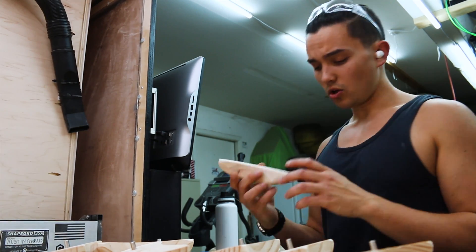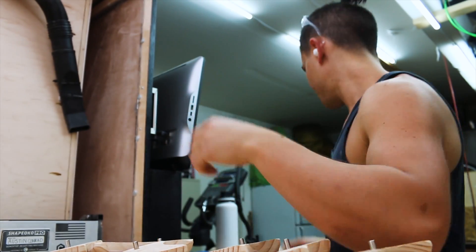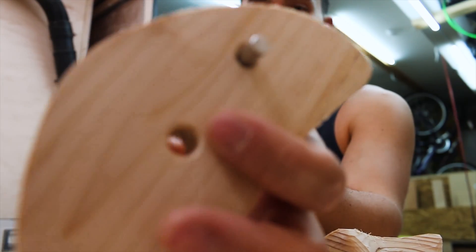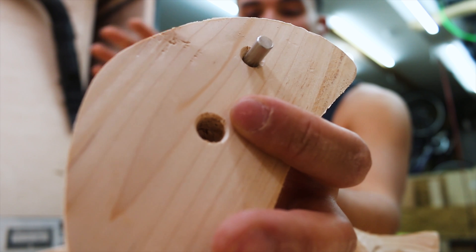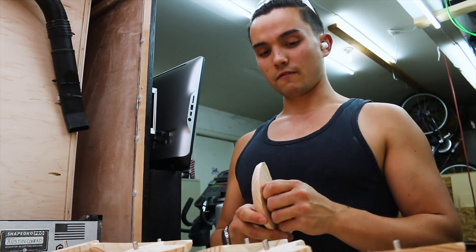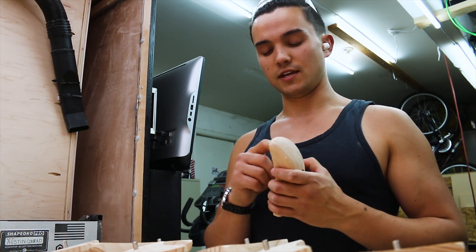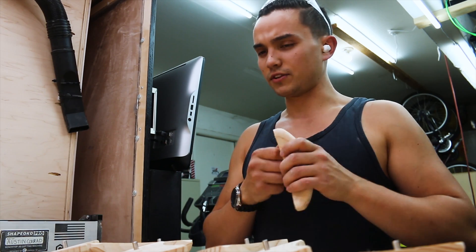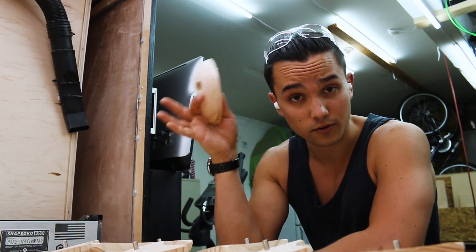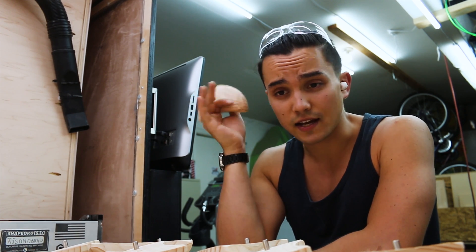So I was doing just fine taking out some of the holds, getting them all going, pulling them off. They look nice and purdy, and then I realized I got a problem. What kind of problem? Well, the problem is a quarter-inch drill bit plus a quarter-inch dowel pin means I basically had a press fit on all of these, and I kind of knew that going in, which is why I ordered some other drill bits. That's effectively meant roughly half of them — a little over half — have a dowel pin stuck in them that they're not supposed to have. One pro of a wasteboard made of MDF is you don't have to give a shit if you cut into it. It's MDF — stupidly easy to cut, no one cares, it's dirt cheap.